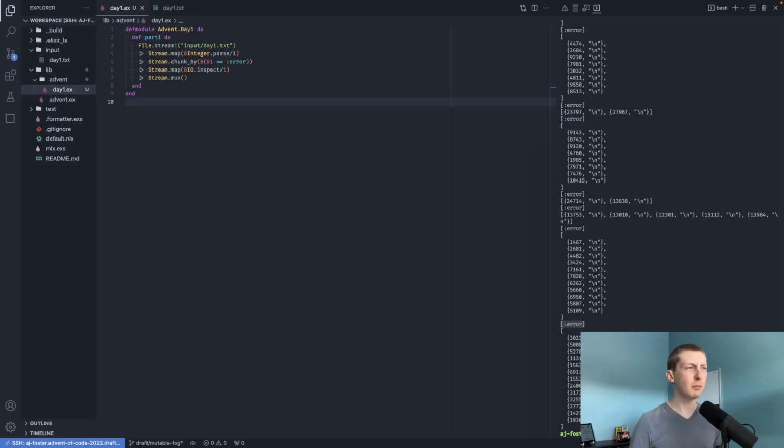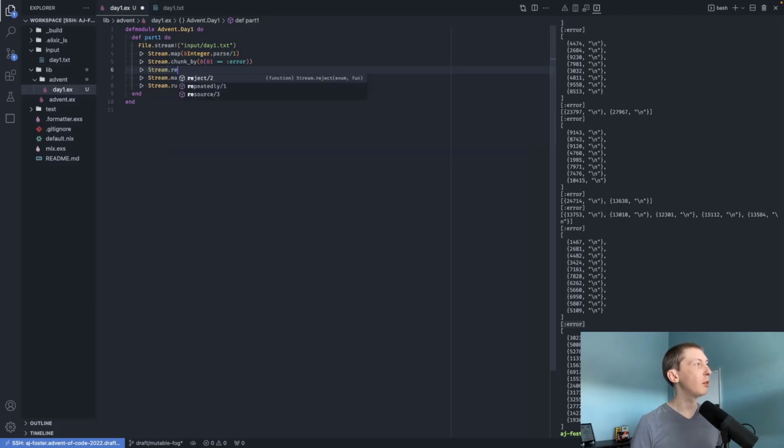So we now have these nice chunks of valid numbers and these little error atoms in their own chunks in between. There's probably a way to change chunk_by so that we get the errors at the end or something, or use a different function that would eliminate the errors altogether while still chunking the way we want. I'm not too worried about it if these are easy enough for us to filter out. So actually, let's do that next. So now that we have the groupings that we need, we no longer need the error atoms to be our delineators for each group. So let's do a quick Stream.reject.